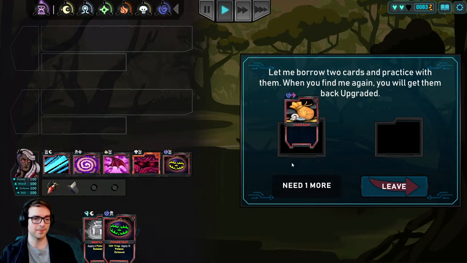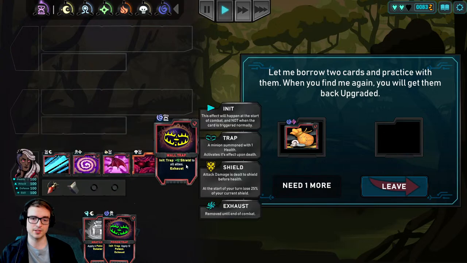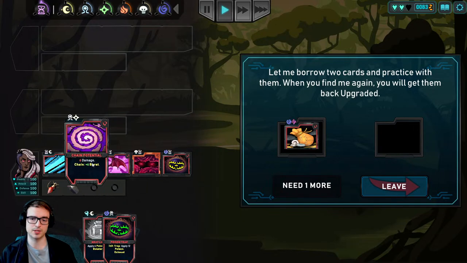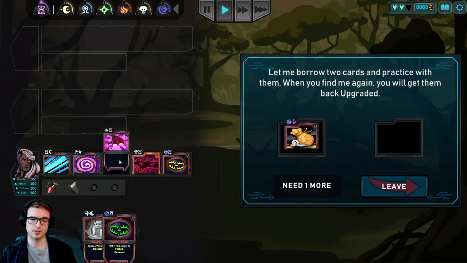Okay, that's fine. So we'll do copper and... Metal chain is kind of nice. 12 shield to all allies. Wall trap. I don't really like the traps that much, I don't think. 6 poison and minus 2 bolstering. I could maybe upgrade this one. Minus 2 bolstering.